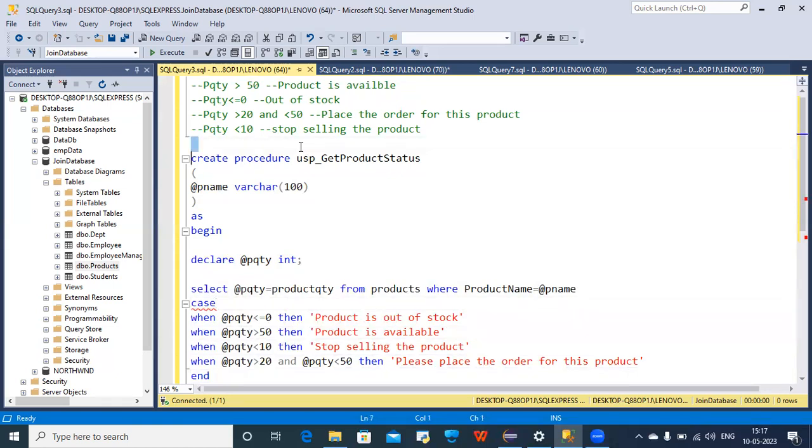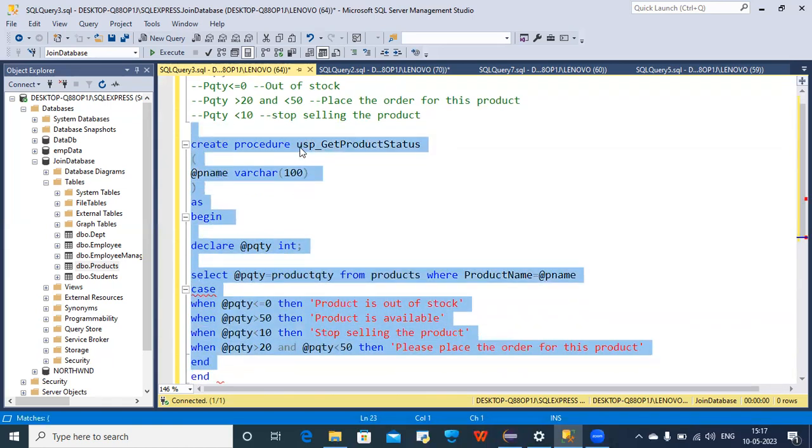So let's test it. This is the requirement we planned.